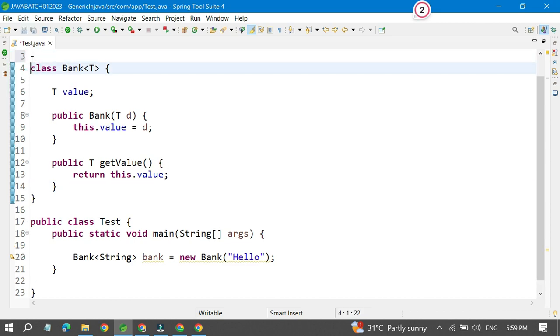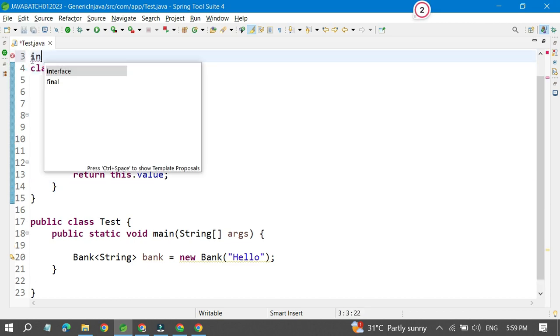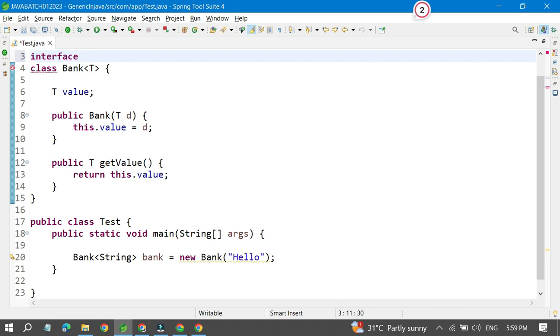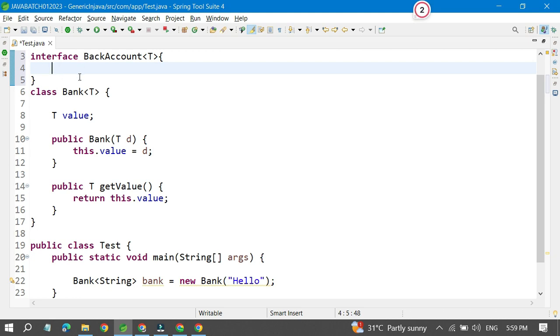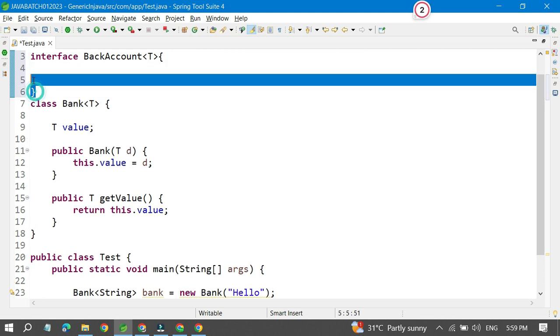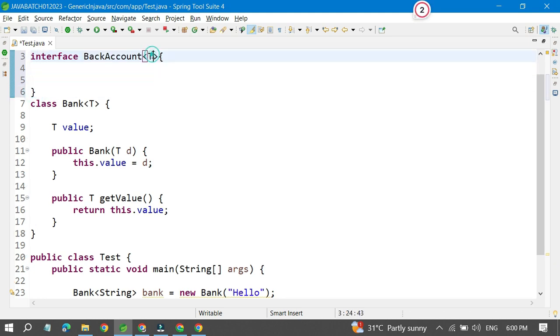You can just write interface, then the name, for example BankAccount, and pass the parameters you have decided, and you can create your interface like that. This is the naming convention only. We have given T here, but you can give an S also, you can give anything.